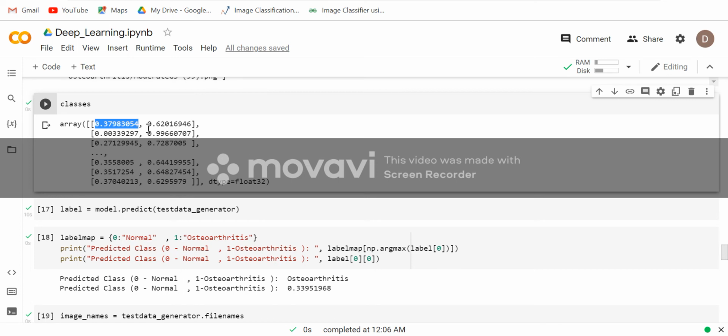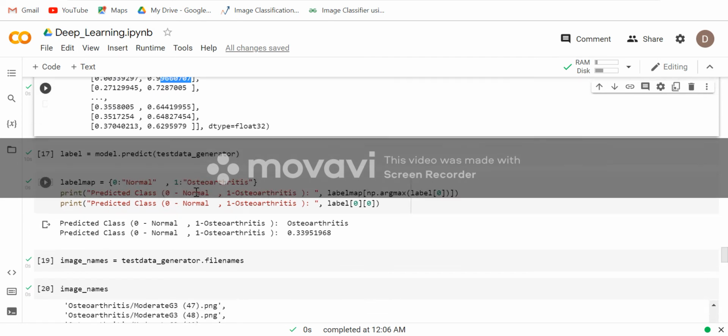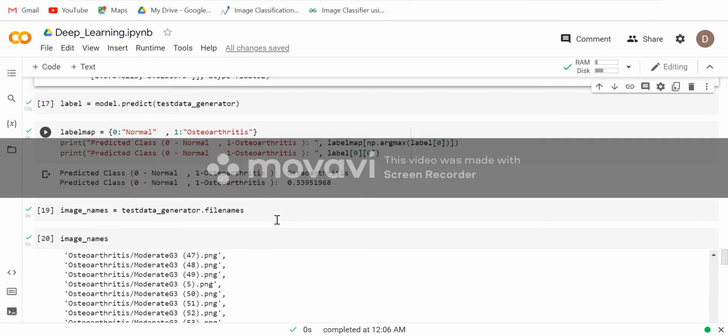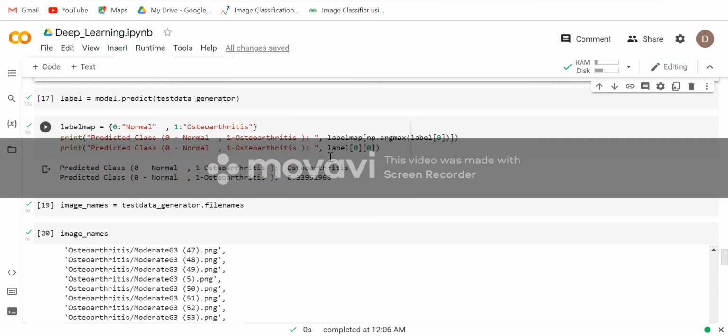So for the first image, the possibility is for arthritis. Similarly, the second one also belongs to arthritis. So this is how it is displaying, and I'm trying to predict. As you can see, I've just considered two.